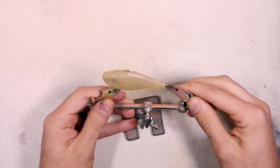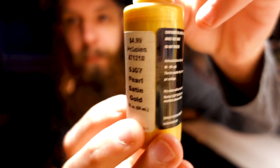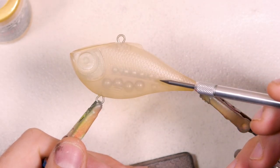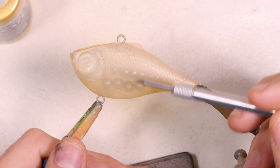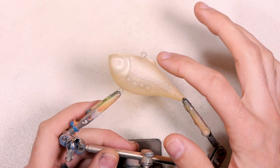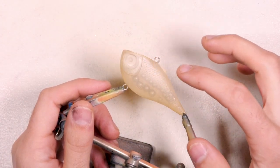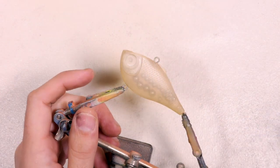The first color of paint is done. I'm going to clean out the airbrush and we'll move on to our second color, which is going to be a pearlized satin gold. For this color we're going to be keeping it right up on the top half of the bait. I'm not going to go past the center line — we'll spray up here above and fade it just a little bit, but we're not going to go all the way down to that fin. I'm also going to hit up on the gill plate and around the eye. We're not turning it a solid gold up on top — we're just going to keep all these colors kind of mixing together nicely, not spraying it super heavy. Just a nice dusting and then fade it into that tan on the bottom.